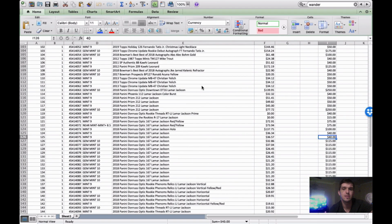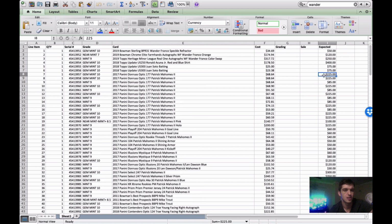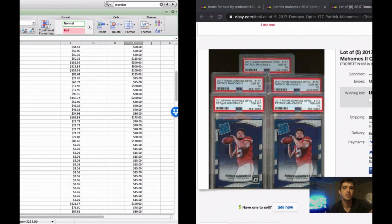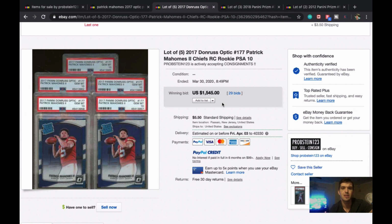Now, again, I still did better than my projections, which, again, were outdated projections. I will say prior to the auction, I will usually update this list to make it much more accurate, with real-time projections, and then see what happens. But these projections were from basically whenever I got the grades in, and then whenever coronavirus really hit. So I had to lower those. So I'm disappointed in this.